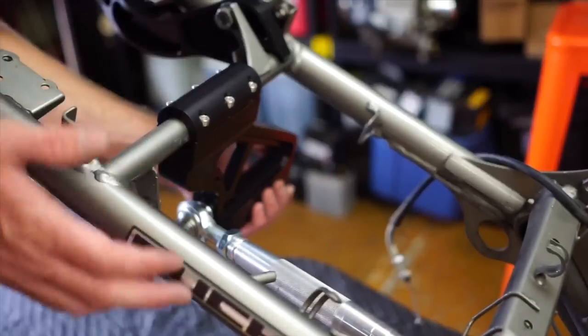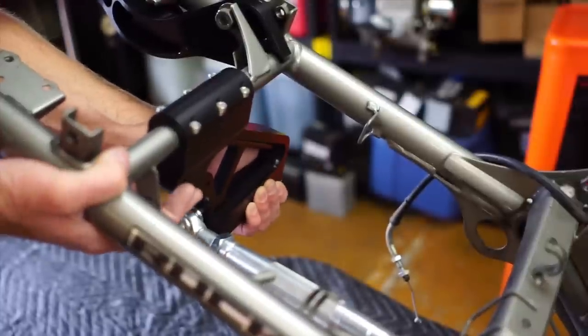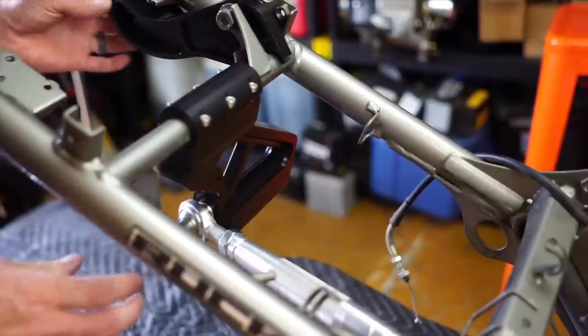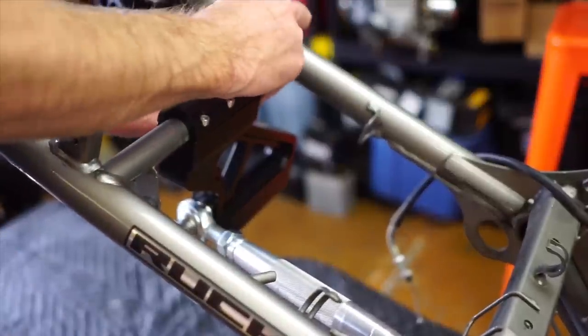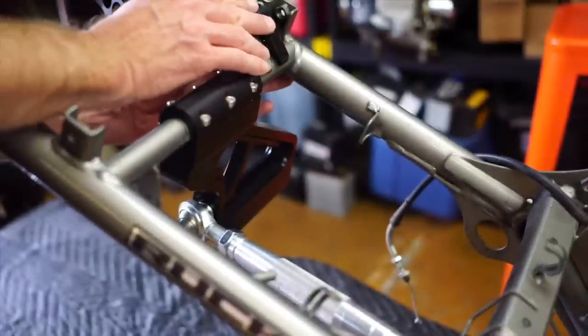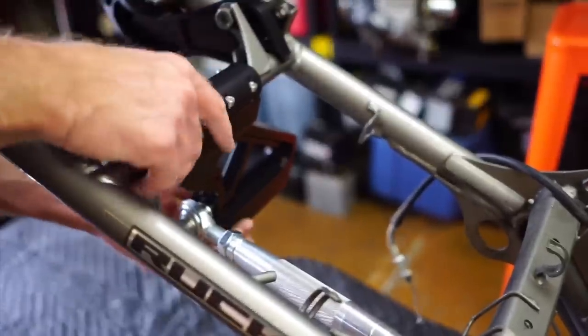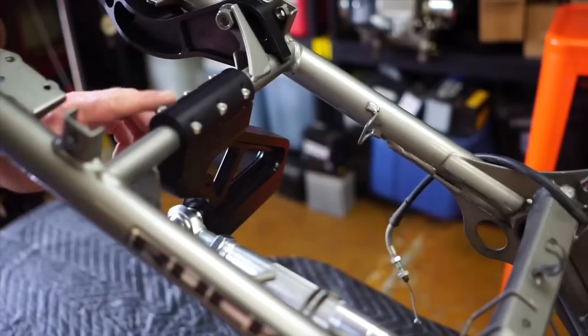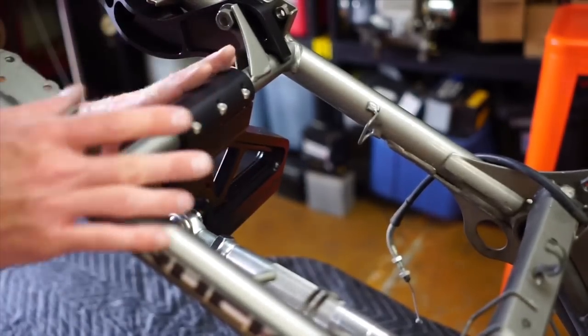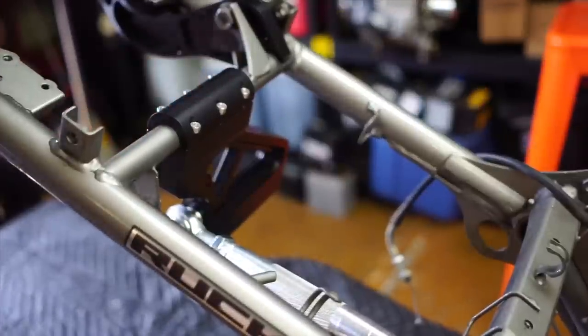The other cool thing is if you have an 8-inch or a 7-inch tire, you can move the mount back and forth just like this along with the shock. You've got play here, and then you've got a few different adjustments up at the top. But everything's kind of loose right now — we want to put the motor in, center the wheel, and then we'll start tightening stuff up and applying red Loctite on everything.